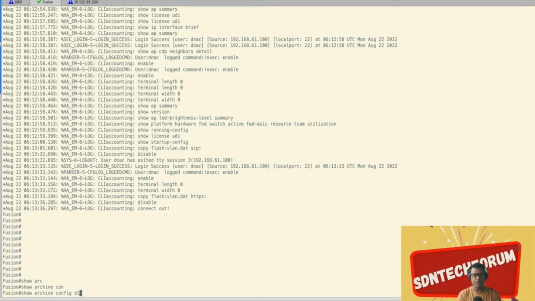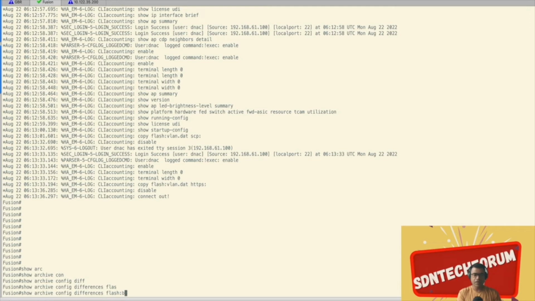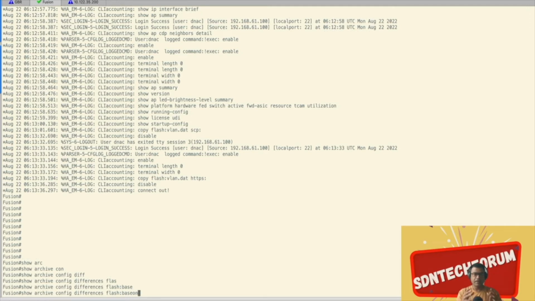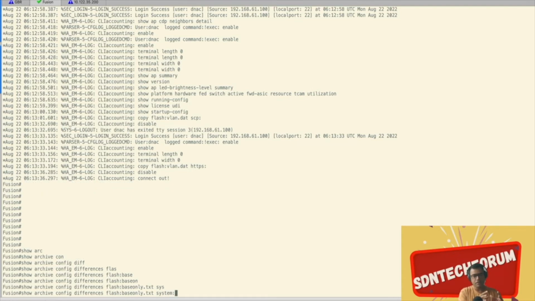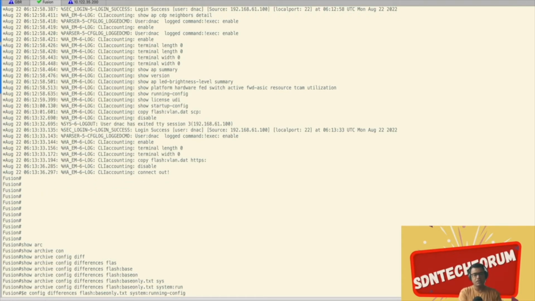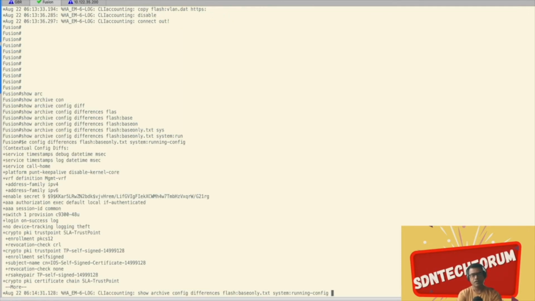Now, the device is discovered. Let's see what the config diff is between my base config and running config, so that we can ensure that during device discovery, as a part of device controllability, DNAC has issued some config-level commands, and that's what we can check using config archive differences. So we are comparing the configuration of my base config, which is saved in flash, and the running config.